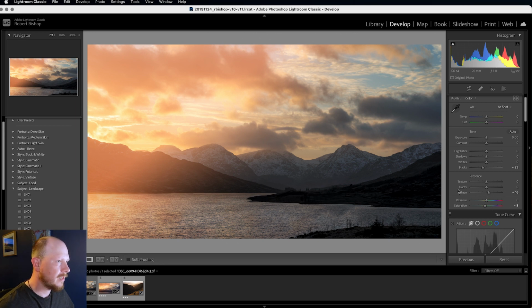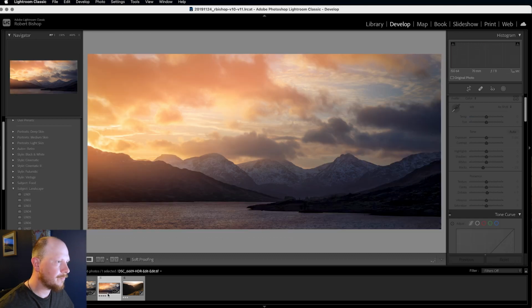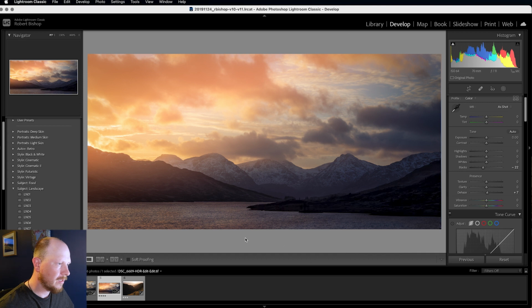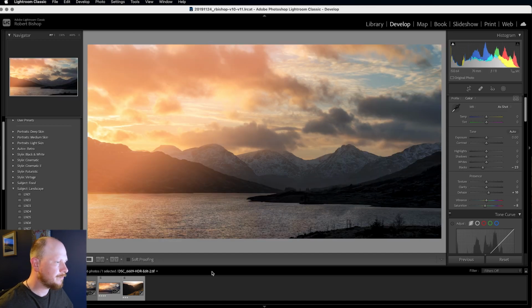And that's not too far away from my original edit. So we see in this one, I didn't have the area at the bottom. I completely got rid of that and just had the water. This has probably got a little bit more contrast in it, a little bit more colour, but I wasn't too far away with this one. But you can see it's so much more involved than just using a preset.